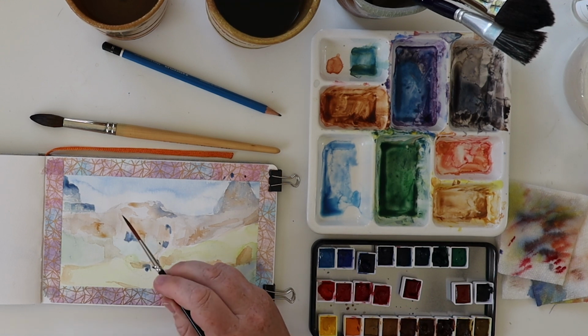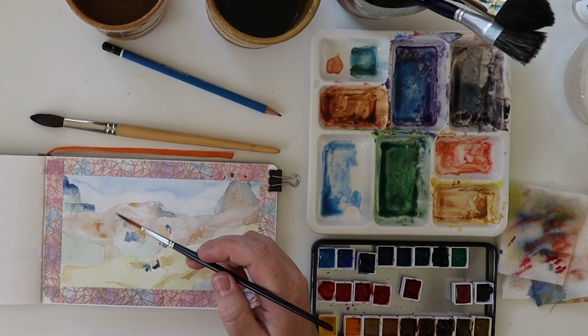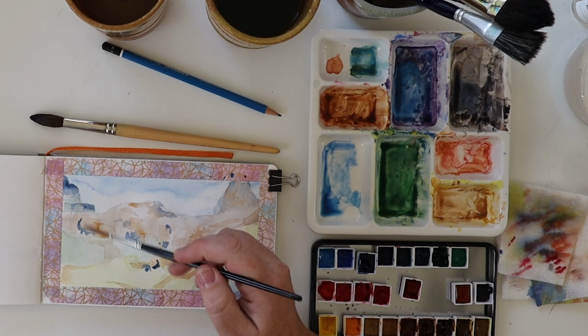And then these dark areas you'll see will help map out where the trees go in part 2 of this little video series of me painting in my sketchbook of Glacier National Park.